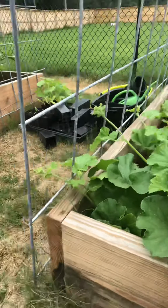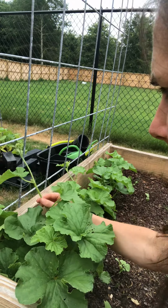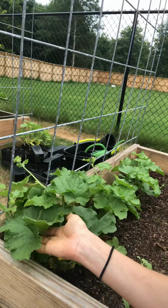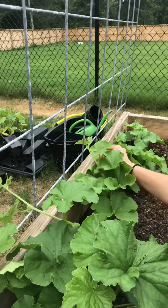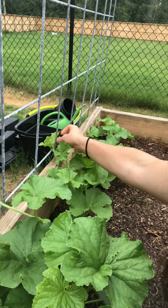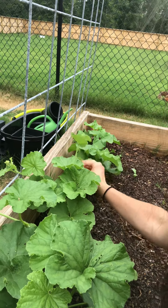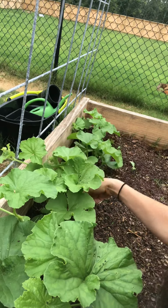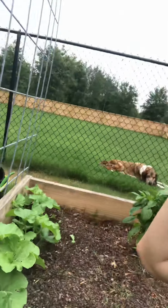These are finally getting long enough where they're reaching up, so I'm trying to train them to go up the trellis. So I think by the next garden tour video, we should have some pretty good trellising going on. Pretty good climbing, I should say. So there, somehow I'm gonna get that one up. I might need to tie it.